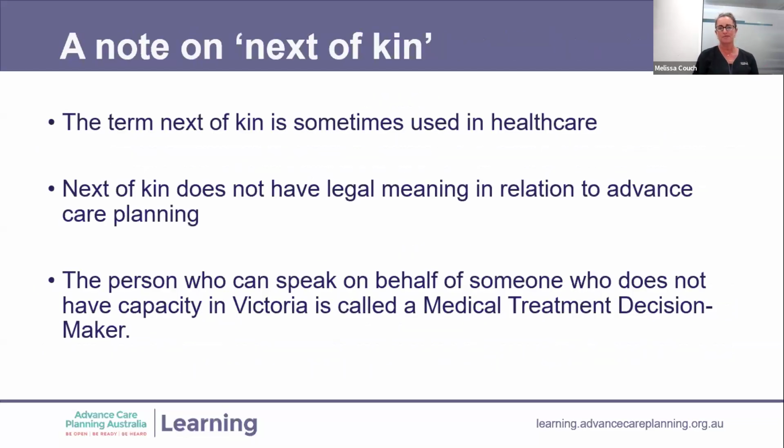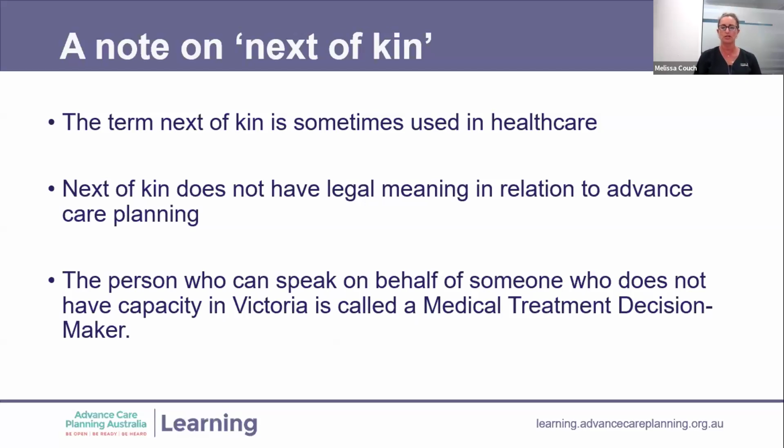So some of you might be familiar with what we now term next of kin as being the old terminology that we use. This is really no longer used in healthcare. It doesn't really have any legal connotation to it. So we've shifted to using the terms medical treatment decision maker and their order and whether they've been legally appointed. So next of kin doesn't really play a role in determining who someone's substitute decision maker is. So just be aware of that, maybe if you're looking at your own processes or procedures, and look at some of the terminology that you might be using or may need to update.